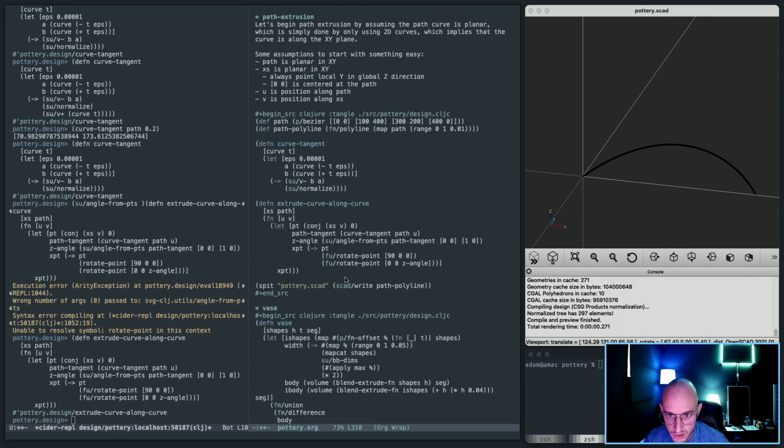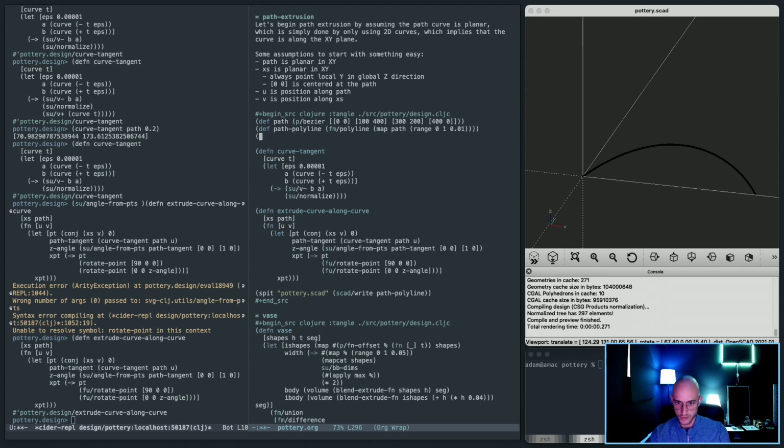So let's do, you've got path. Let's do def cross section as, let's make it a much smaller Bezier, like this. 0, 0. It's actually, let's make it negative 20, positive 20, like that.